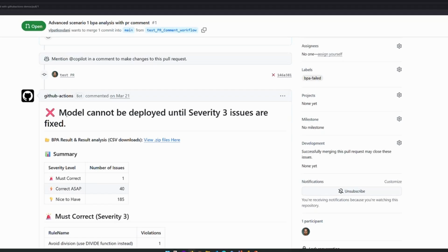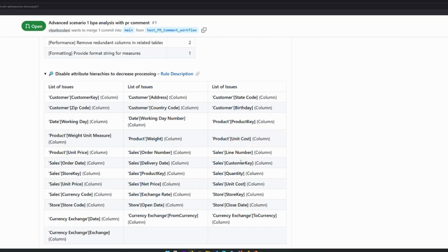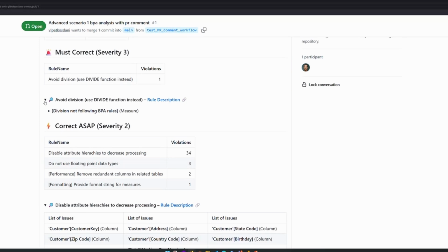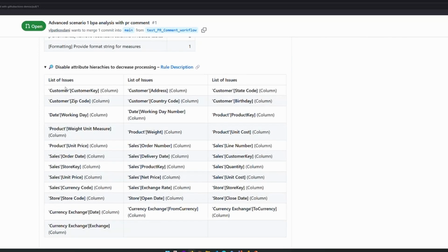One of the examples, and the one we are going to use, is to avoid the division operator and use the DIVIDE function instead. If your denominator can be 0, then dividing by 0 is not possible.